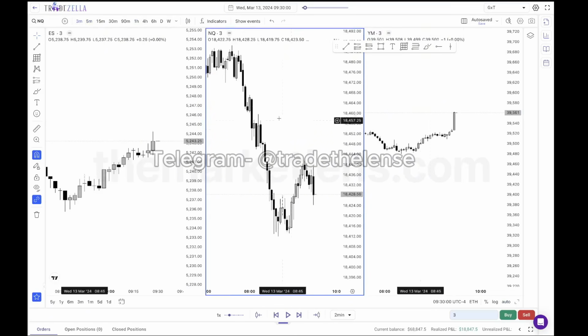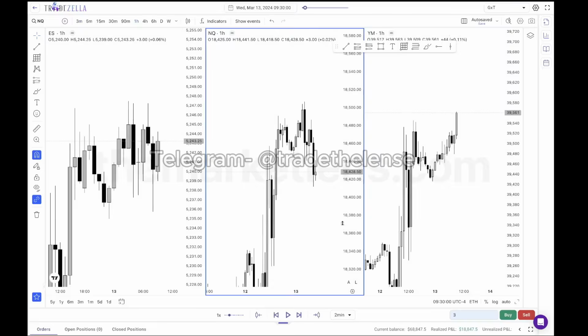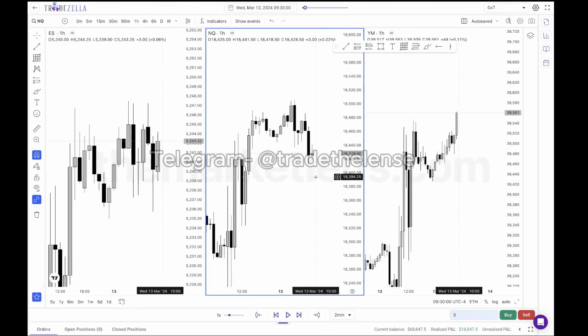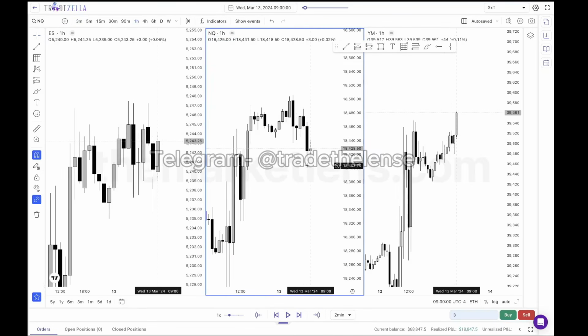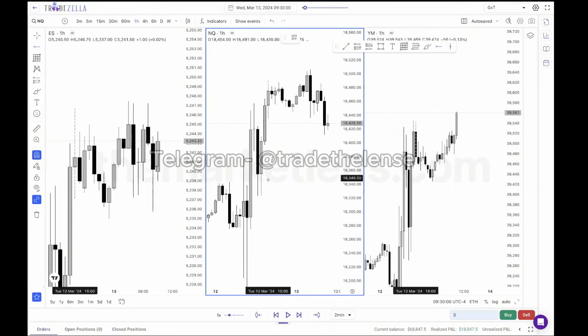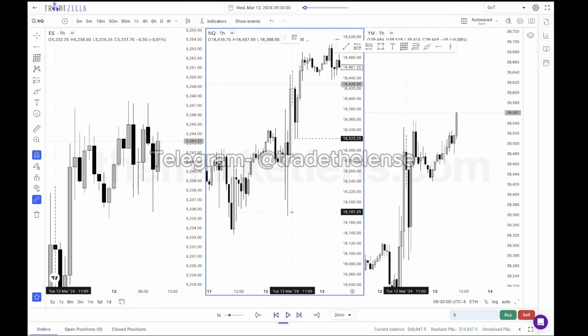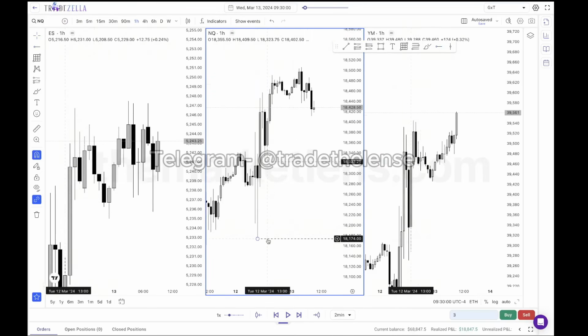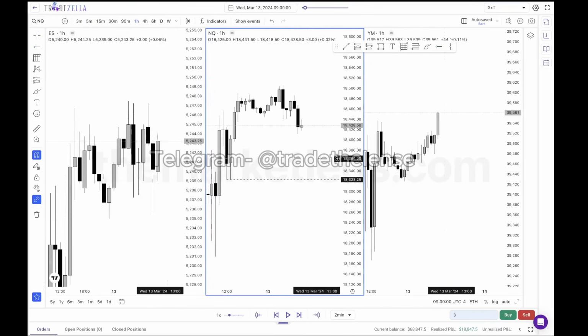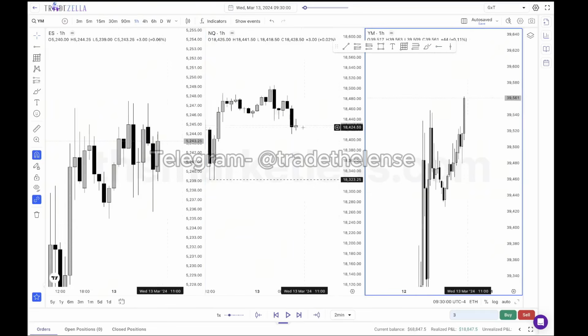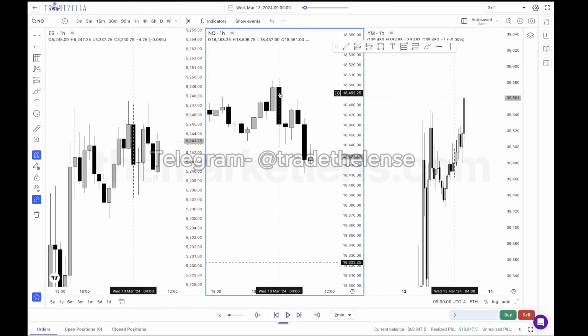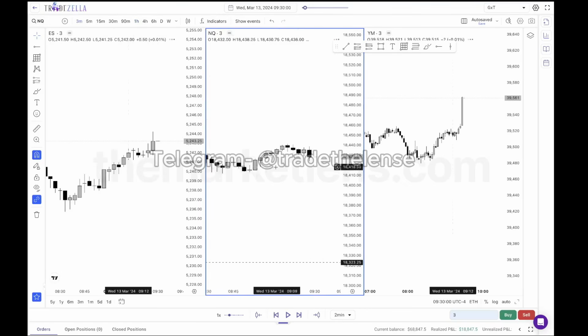But if they just start expanding in opposite directions, this is a really low probable scenario where the only thing to target would be this low. This is extremely far away. I don't think we get here in the same day. Yeah, I'd be pretty one-sided bearish at this point. You have the SMT here. It's just YM, you can't really use SMT to YM at this point.